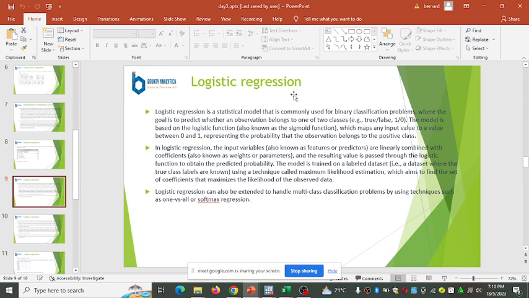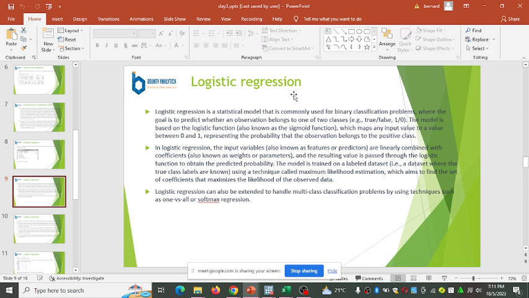So in logistic regression, the input variable, also known as the feature or predictor, is linearly combined with a coefficient, also known as the weight or parameter, and the resulting value is passed through the logistic function to obtain the predicted probability.